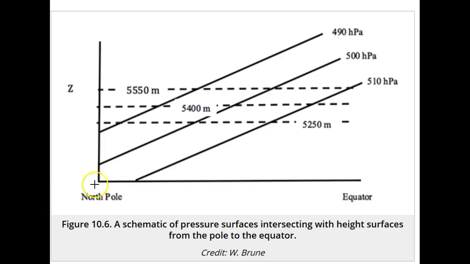Note that on the constant height surface from the equator to the pole, the pressure surface is decreased with latitude. Note also on a constant pressure surface from the equator to the pole that height surfaces decrease on a constant pressure surface.